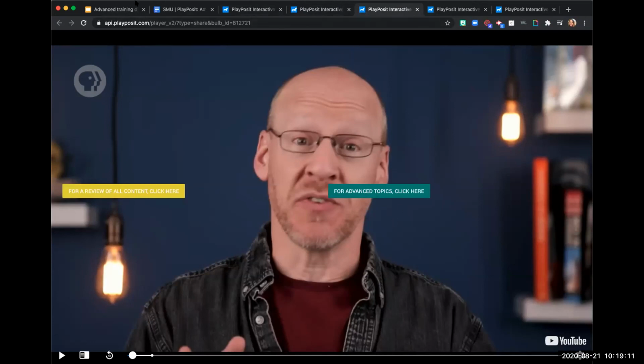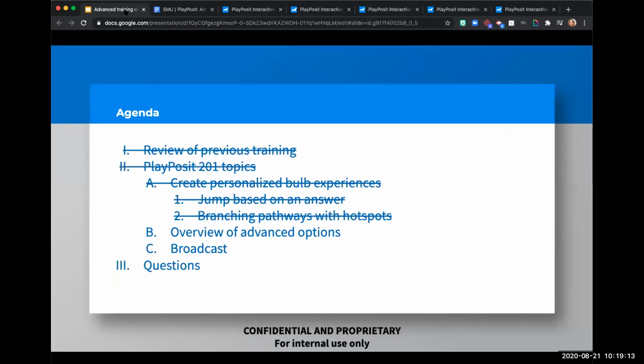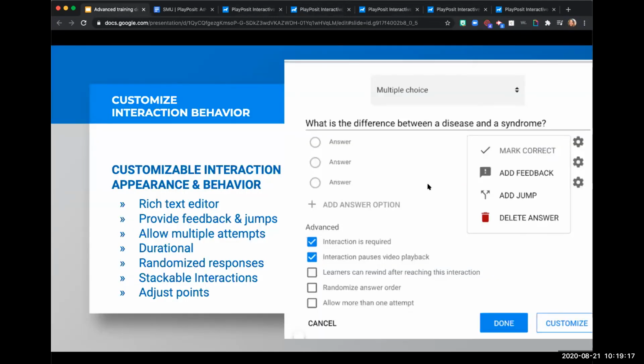All right, so those are hotspots. The next thing I wanted to do is just take a closer look at the different advanced options that you have available to you on each interaction, because if you have attended any of our more introductory beginner trainings, those are things that are usually glanced over, but just know that the options within those advanced settings are very powerful, and there's quite a few different options for you too.